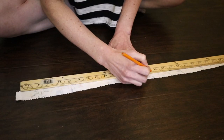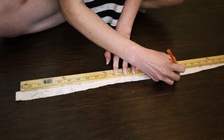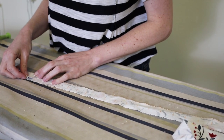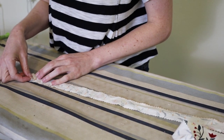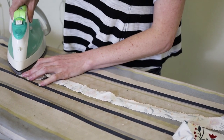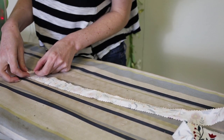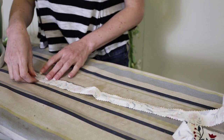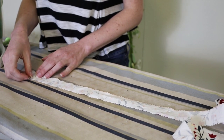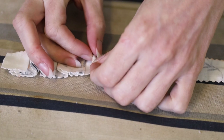Here I'm marking equally distant spots along my strip so that I can start pleating it. If you watch Grant or Sissent's Costube Hunter series, you may know that he identified this ruler as some sort of Costube Hieroglyphs since it's not in metric — just another one of my weird things. This trim took a lot of time, but actually it wasn't as time consuming as I expected. In the end it's totally worth it because it's just that really nice added touch on the dress.